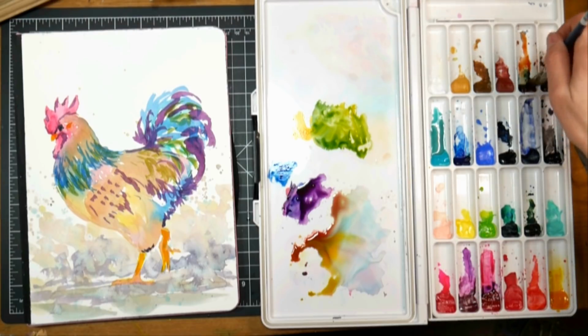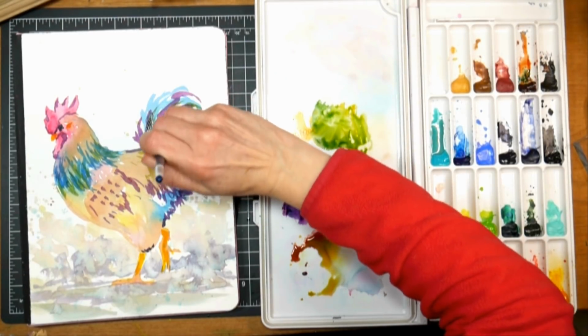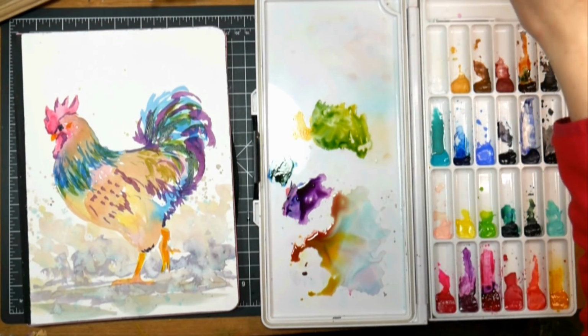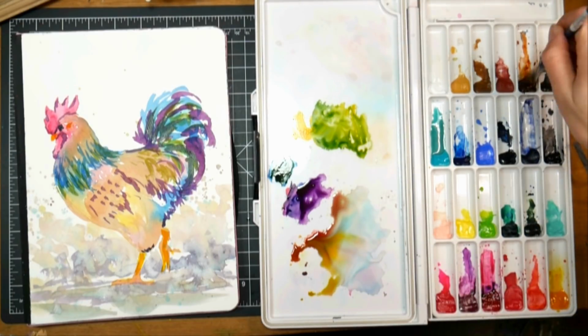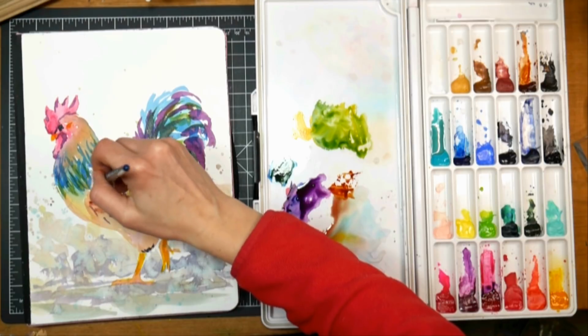I'm going to grab some of this burnt sienna. That also is really pretty with the phthalo blue, and throw some stabs of that color in. Grab some of the burnt sienna on its own. This is kind of fun. It almost reminds me of something you'd see on a t-shirt or a tote bag or something. It's fun, it's colorful, it's not serious.